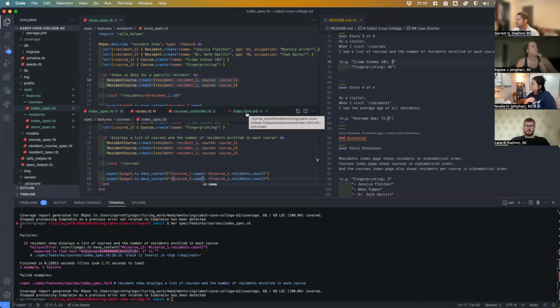I know it's 6:01 now. Let me just get a gauge how we're feeling. Do we want to motor through the rest of user story 3 and then call it? Do you want to see me do user story 4 real quick after this? How are we feeling? I have to go pretty soon, but I am intrigued with 4, just because I don't think we've done a calculation or anything. Okay.